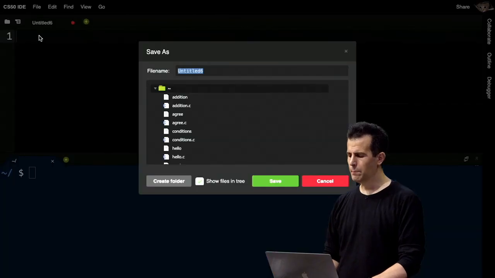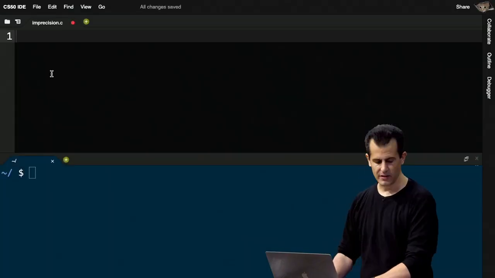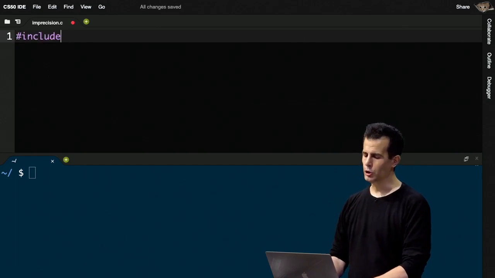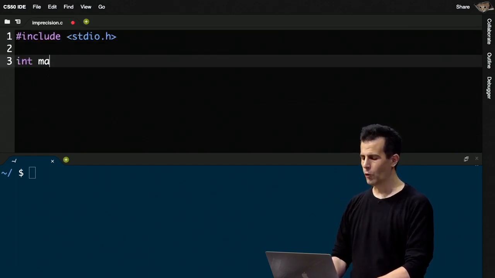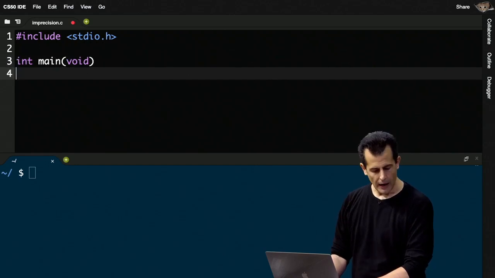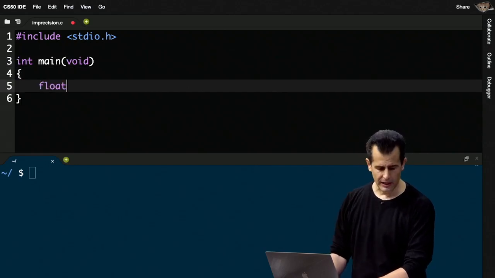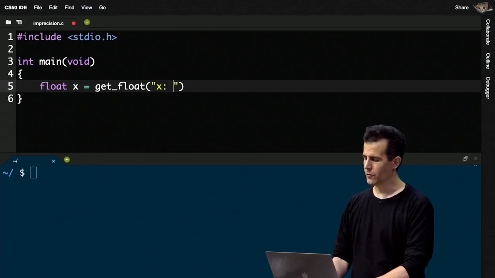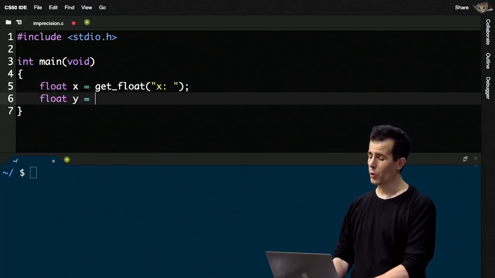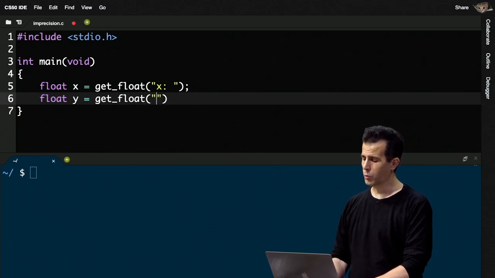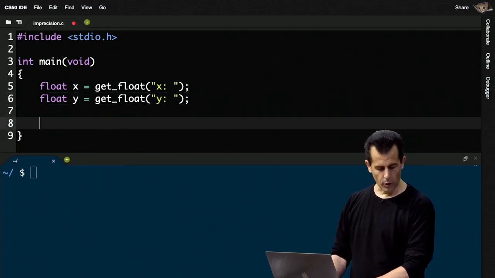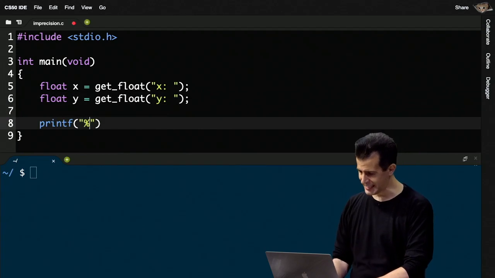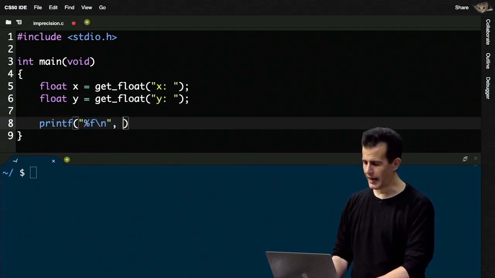And what do I mean by that? Well, let me go ahead and create another program here called imprecision.c. And we'll see why I've named it that in just a moment. Let me include stdio.h again and int main(void), just to give myself some setup here. And then let me very reasonably, very simply ask the user for a variable called x as a type float. Let me ask for the value just like before. Let me ask for another one in the form of y. And then let me print out with %f the value of x divided by y.